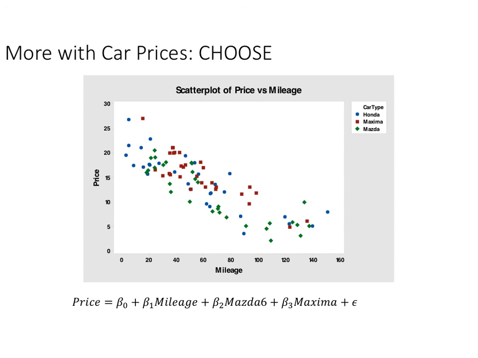Okay, this next graph shows a scatter plot. Now we might be thinking, and it's fair to think, that the price of a car is related, in addition to the car type, to its mileage. So there's a scatter plot that shows price versus mileage broken up, and the different colors represent the car types. Honda's blue, red's Maxima, and green is Mazda.